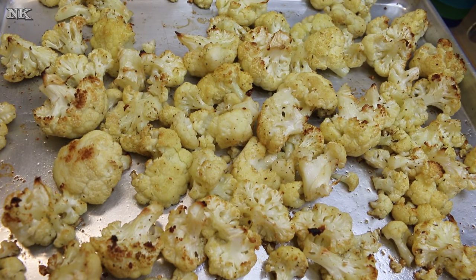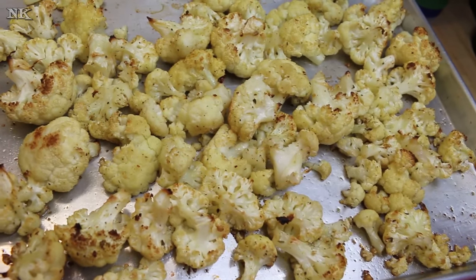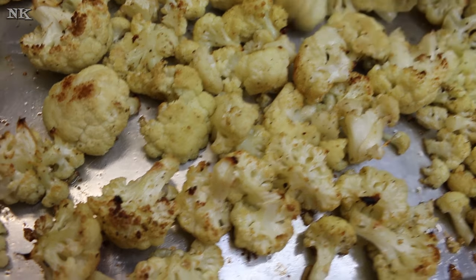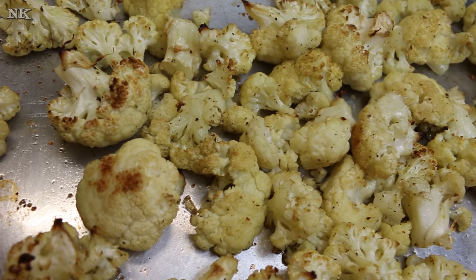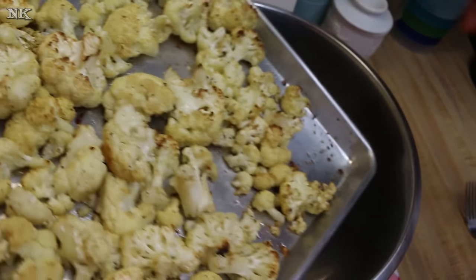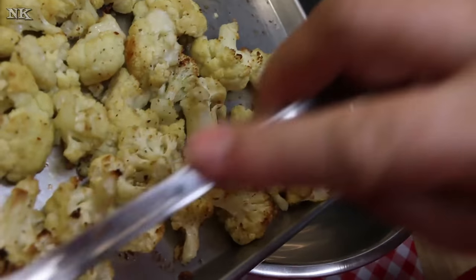All right, we just removed our cauliflower from the oven. It's been in there just about a half an hour, and it's perfect. You see how it has all these nice little brown edges on it. I did stir it after 15 minutes, and it's nice and tender now. So you just wanna be sure you pierce it with a fork to make sure it's nice and done.